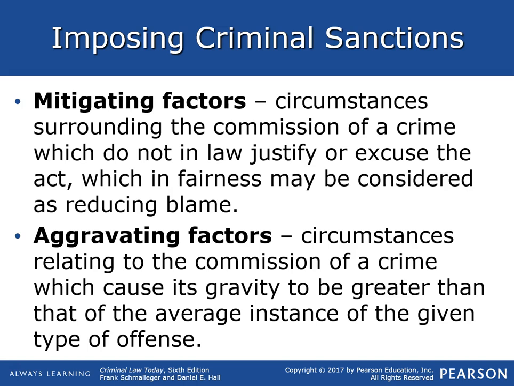In determinate sentencing jurisdictions, judicial deviation from determinate sentencing standards, although possible, typically must be predicated on the finding by a judge of specific aggravating or mitigating factors that are laid out or enumerated by the sentencing laws. Mitigating factors are circumstances surrounding the commission of a crime which do not in law justify or excuse the act, but which in fairness may be considered to reduce blame. Aggravating factors are circumstances relating to the commission of a crime which cause its gravity to be greater than that of the average instance of the given type of offense.